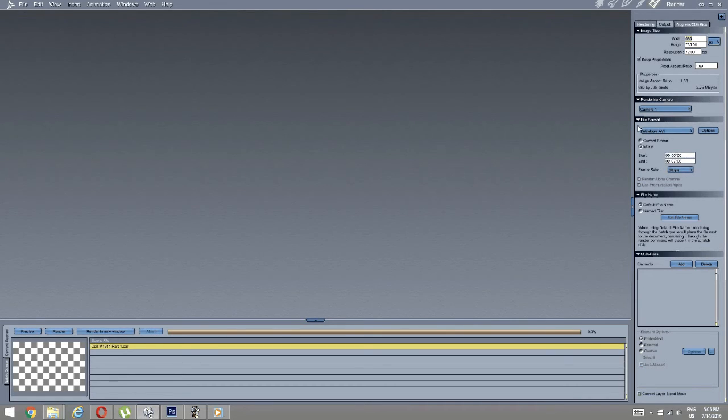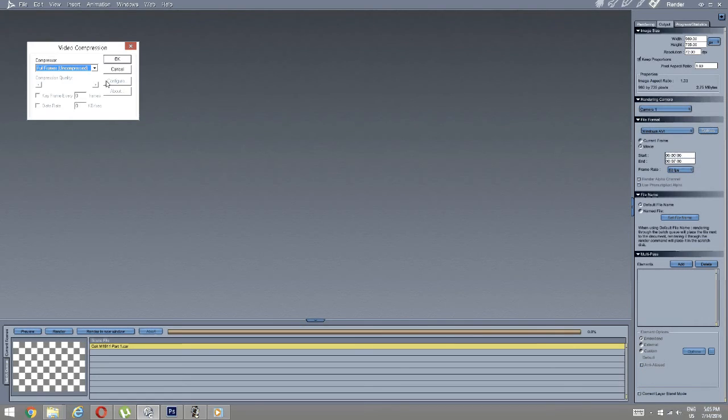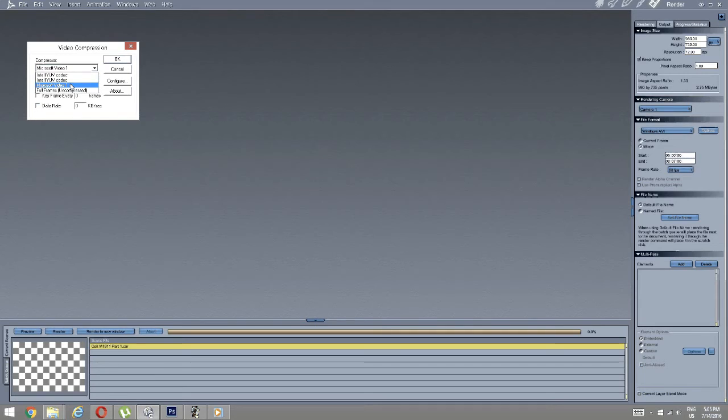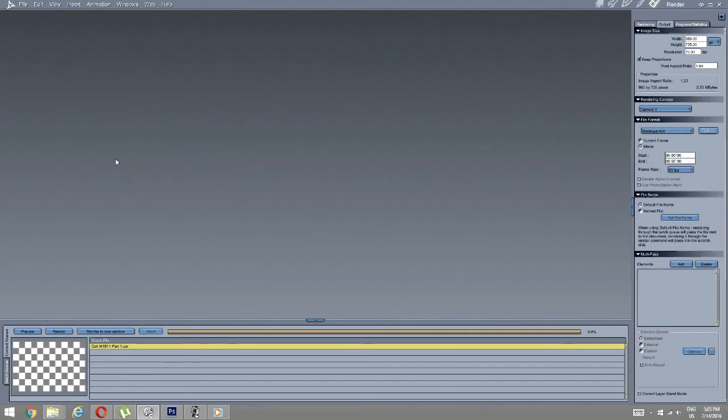So now what I'm going to do right here is make sure I have the right camera set. Make sure that I have AVI set or whatever film you want, whether it is GIF animation sequence or AVI. AVI is what we're going to keep it. There's different options you can do, but we're just going to keep it. We're going to actually have it at Microsoft Video 1. That's the compression we're going to have it at for this. So when we set this to AVI, we're going to have that at Microsoft Video 1 right there, fully compressed.